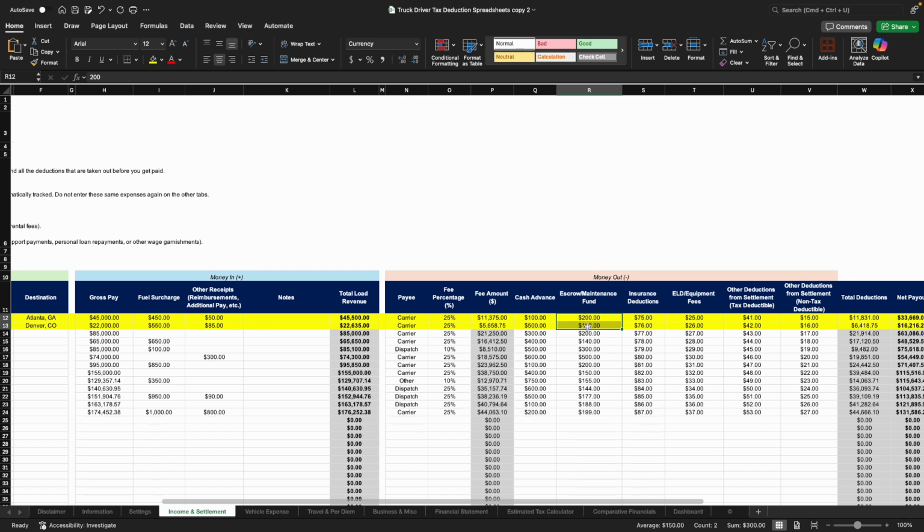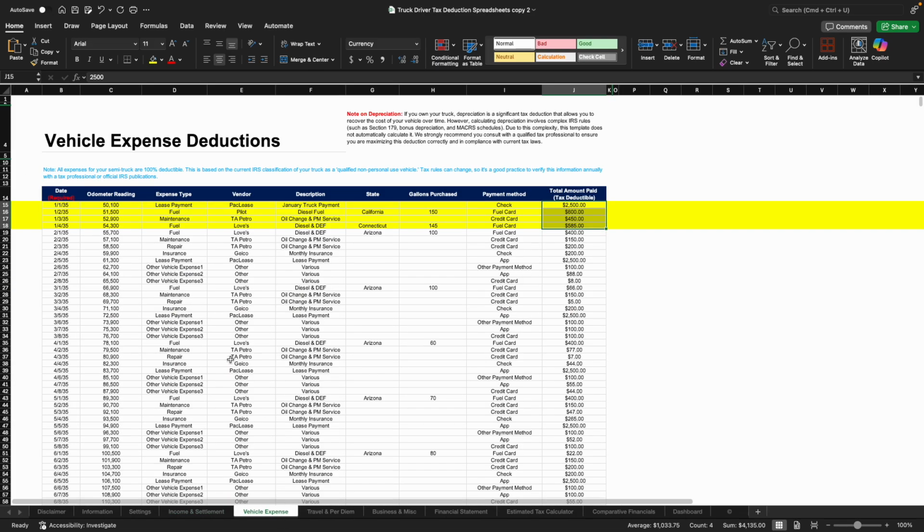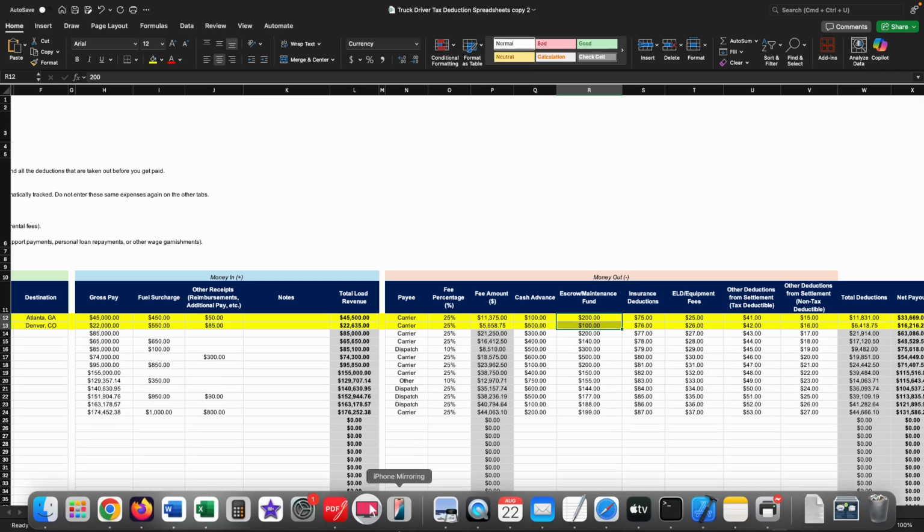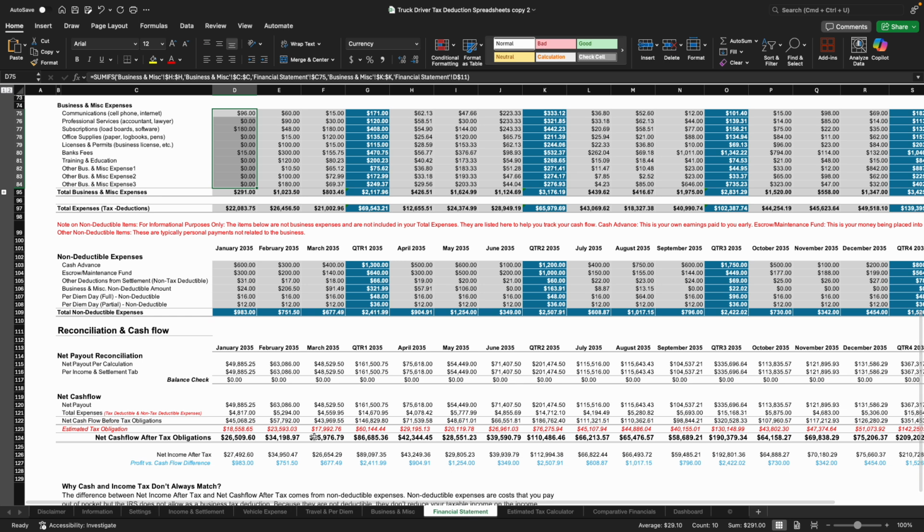So that's why at this moment, in January, you cannot deduct it out. But let's say in March something happens to the truck where you have to pay some money from this fund to fix the tire or fix up the truck. At that moment in March, you can record that as an expense on your vehicle expense, and at that point you can deduct that amount out. But currently in January, you cannot, because that amount is just sitting in savings right now. So you cannot deduct that. So it's non-deductible as of January, okay?